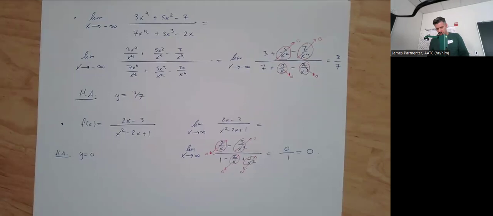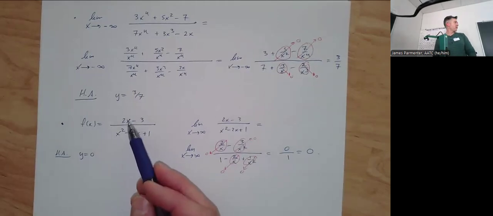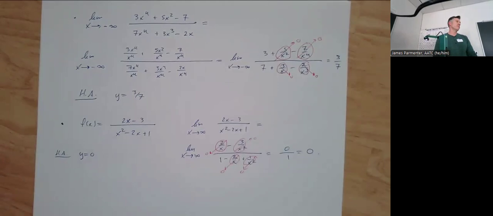Kind of. Not that neat. So when your degree on top is smaller than your degree on the bottom, the limit's always going to be 0. Because the denominator is getting bigger than the numerator, so the fraction is getting small, so the limit's going to be 0. So you can always expect that when the degree on top is strictly less than the degree on the bottom, you're going to get 0 as your limit. As long as it is a rational function, right? Just a polynomial divided by just a polynomial. Can't have anything else weird. You can't have any sines or cosines or exponentials or logarithms. Once you have anything that's not just x to a positive integer power or 0, then you're no longer a rational function. So be careful.